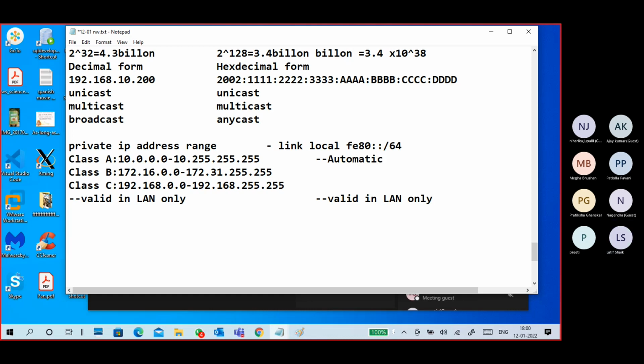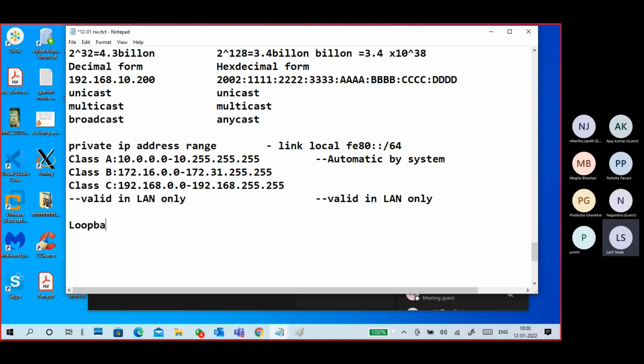Don't say manual or automatic kind of stuff. It is automatically generated by the system only, link local. Okay, so that is the one thing.